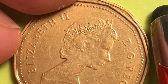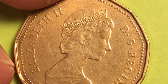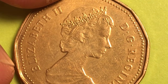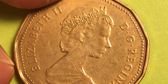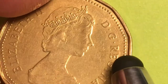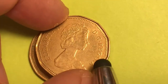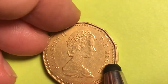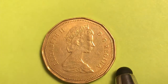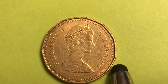This is a Hendecagonal or 11-sided coin. It is a bronze coin, well, bronze covered coin, let's put it that way, and it is nickel underneath. So it's bronze coating on a nickel coin. And what happens is when it starts to wear, you get this kind of dull finish on it. If you can get one of these with a new finish on it, they are very valuable, but they're also very much more beautiful with the shiny look to them.